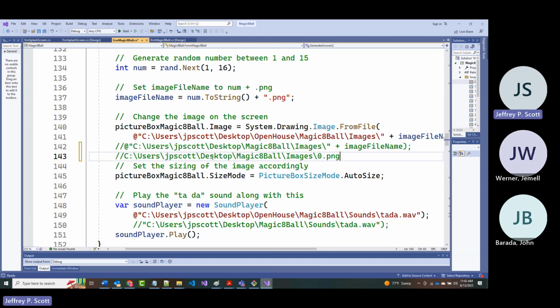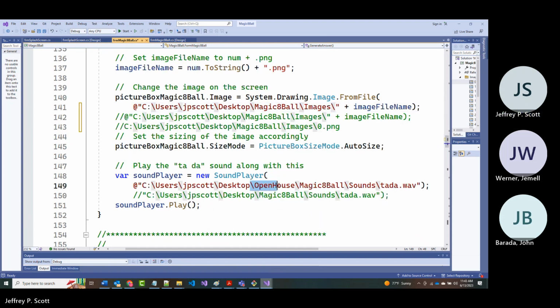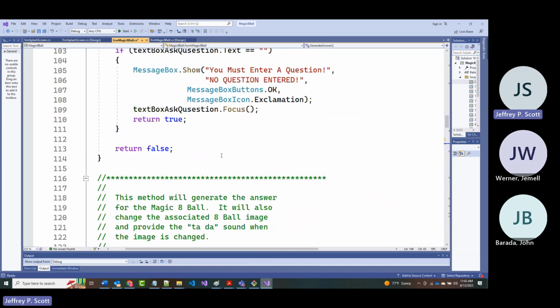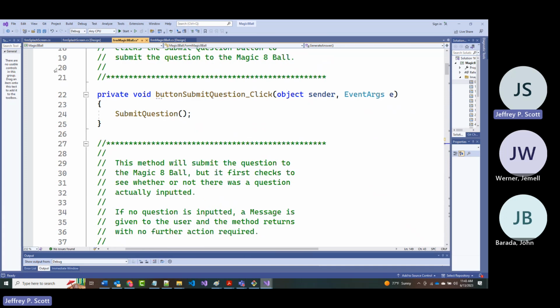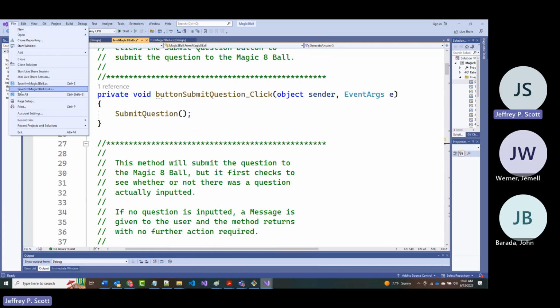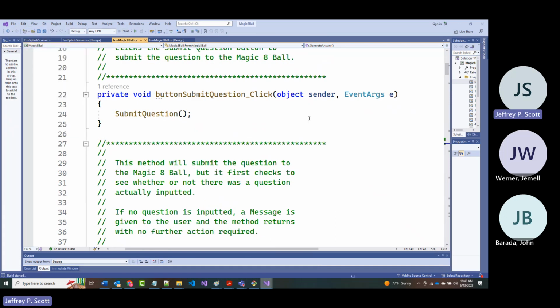That should be users, JP Scott, desktop, just Magic 8 Ball, and images. Get rid of that. So that should fix that. I think that's the only 2 places I have to fix, but we'll see. So file, save all. Let me run it again.